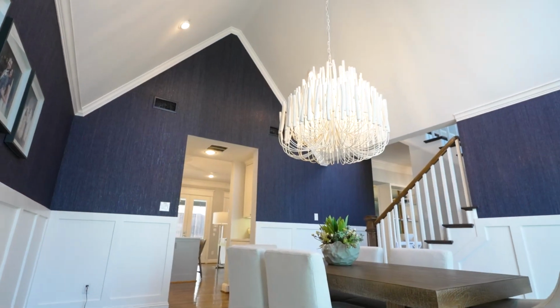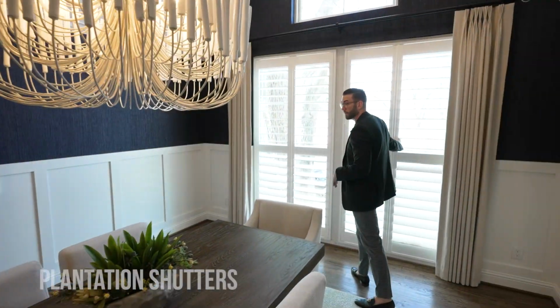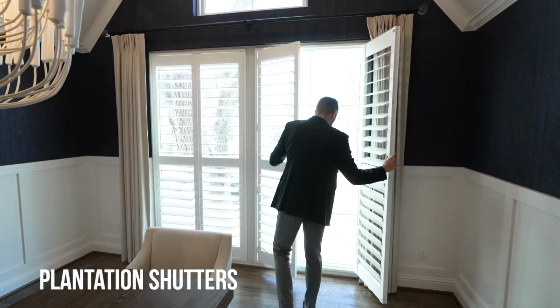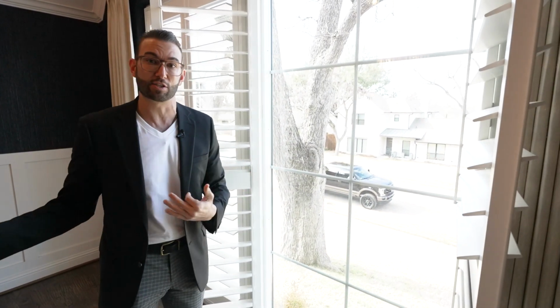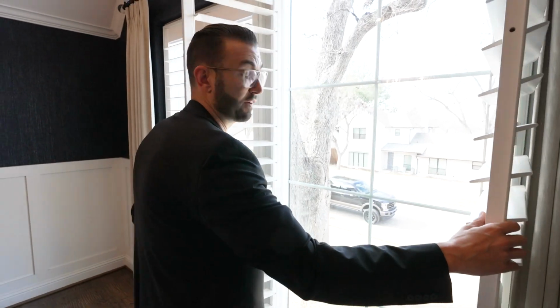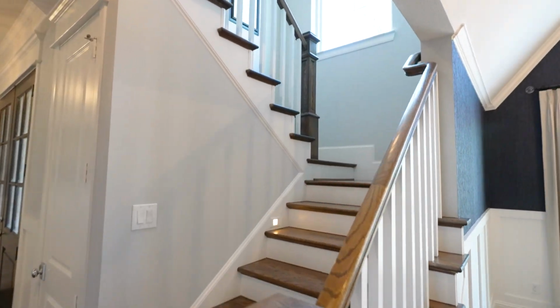And if you look out right this way, you have nice plantation shutters. And if you want to open this up, you could totally open this up. And that's one of the beautiful things about living out here in Lake Highlands, is you have all of this elevation. I think this is one of the really cool features, that you could open this up, have even more natural light coming in, and just have a good view if you're eating around the table with the family. Now that you've seen the formal dining room, let's head upstairs and check it out.